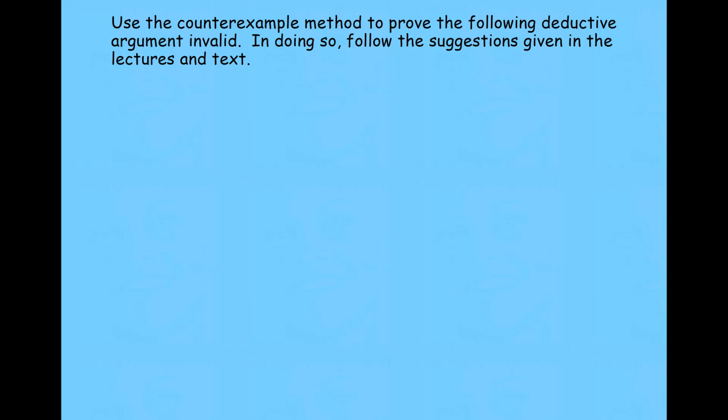In this video, I'm going to go over two examples of the counterexample method that we had in class. We're going to do a propositional logic argument, a deductive argument where the underlying structure is the relationship between the truth values of simple statements. And then we're going to do a counterexample in categorical logic, a deductive argument where the underlying logical structure is the relationship between classes and categories.